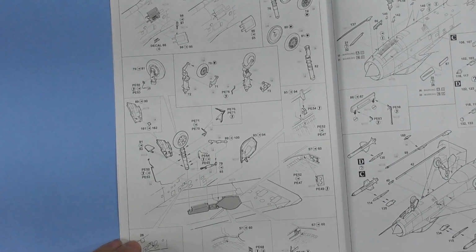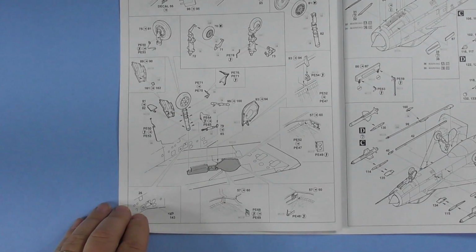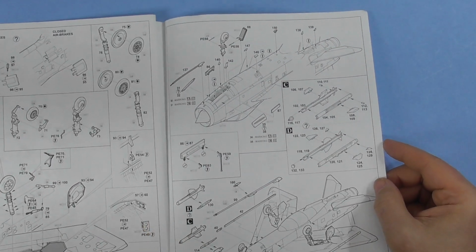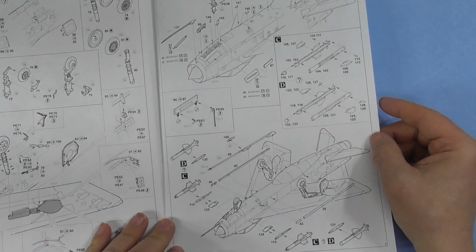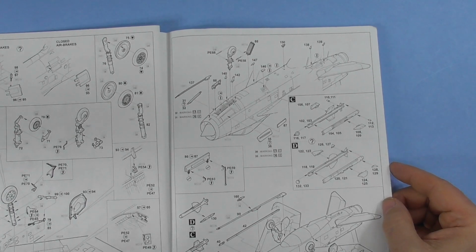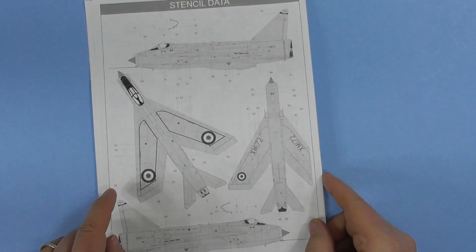There's your wheels going in after you've got it all together, so you don't have to worry about painting. And over here is adding your other wheels and all the other bits and bobs and weapons and fueling probes and all that good stuff that make an aircraft an aircraft. And there's your stencil data.